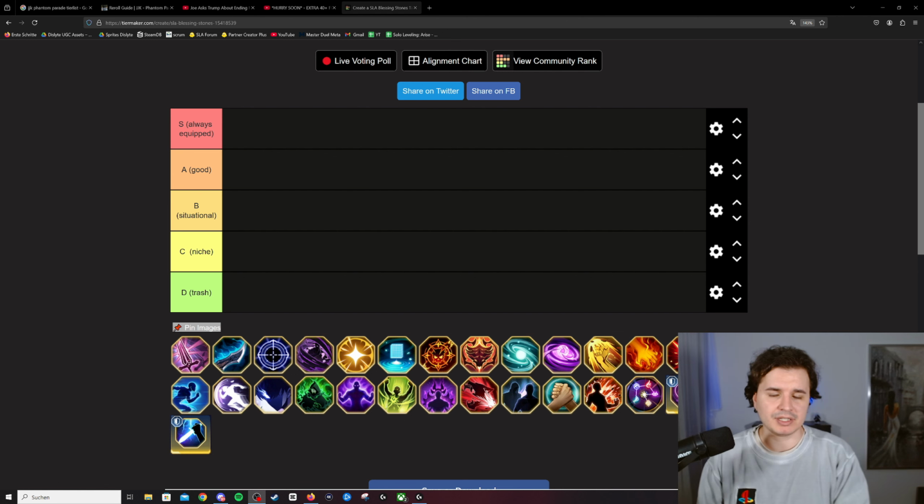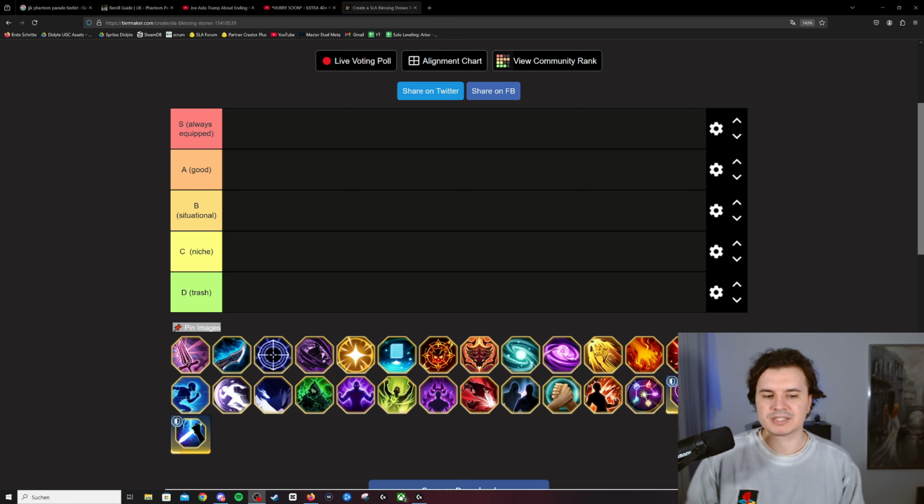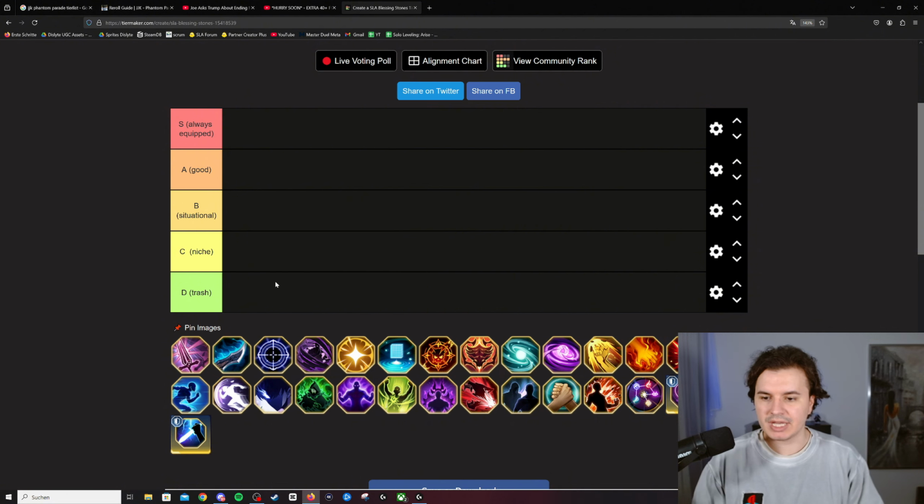It's about time I'm making an updated Blessing Stone tier list video. I thought it's now the perfect time to do one since there were a lot of changes with the Blessing Stones overall, and the last one was like 4 months ago. So why not make a new tier list for everybody to enjoy? And let's just kick things off.